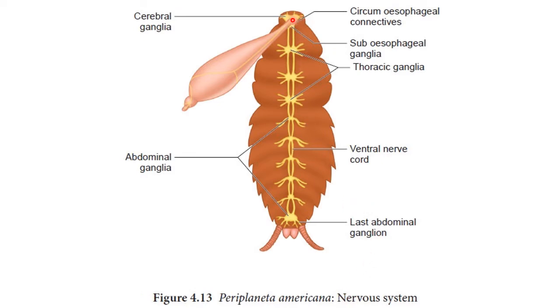Here, since it is around the esophagus, this is called the supracerebral ganglion or supraesophageal ganglion, and that will be connected below to the subesophageal ganglion by the circumesophageal connectives on the side, forming what we said is a nerve ring. Then from here arises the ventral double nerve cord, which will have thoracic ganglia 3 and abdominal ganglia 6. And from these ganglia, nerve fibers are going to arise and supply all parts of the body. And the nerve fibers arising from the brain will supply the eyes, labial palps, maxillary palps, etc., and the antenna.